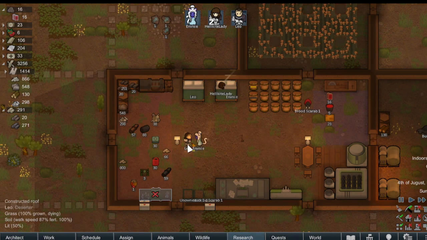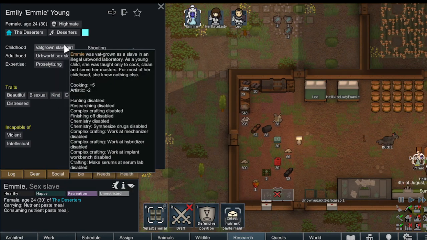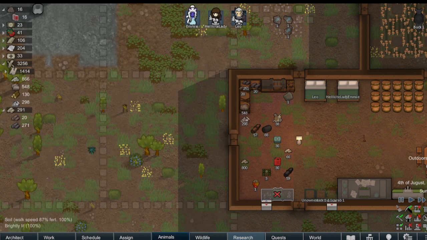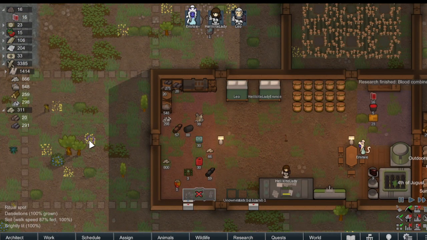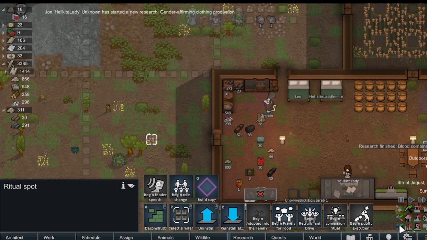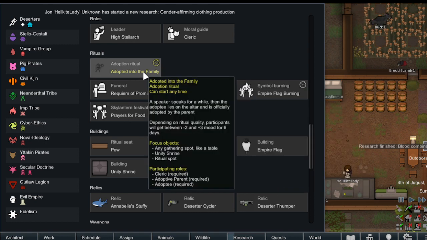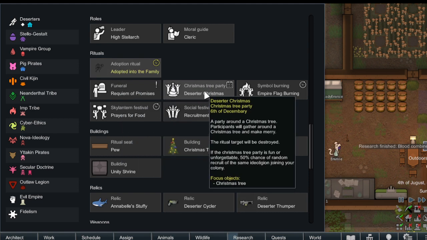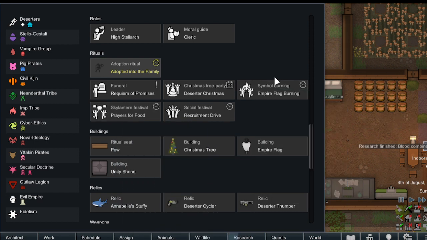That can fight at the moment. Now, Emmy, of course, due to her background, is also incapable of fighting. But also her xenotype does that. Adopted to the family, adoption group. So if any kids show up, I can have different characters adopt them. If successful, it will have a 50% chance of recruiting. And a new group. Same thing with recruitment drive, but I won't be able to do that for a little while. Rare food and the Empire flag burning.